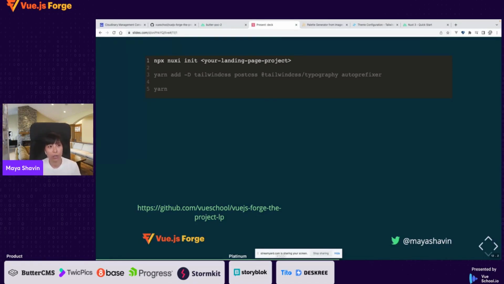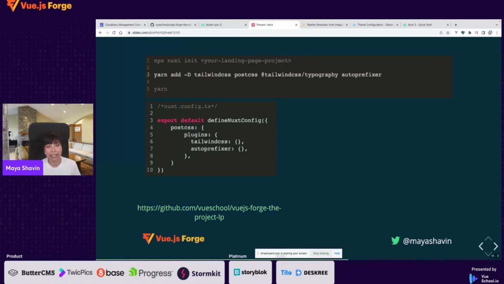Or if you want to start from scratch, go to nuxtjs.com, or just run npx nuxt init and provide your landing page project name. And then you can add Tailwind CSS, PostCSS, Tailwind CSS typography, autoprefixer, and so on. This will install everything that's needed for Tailwind CSS.